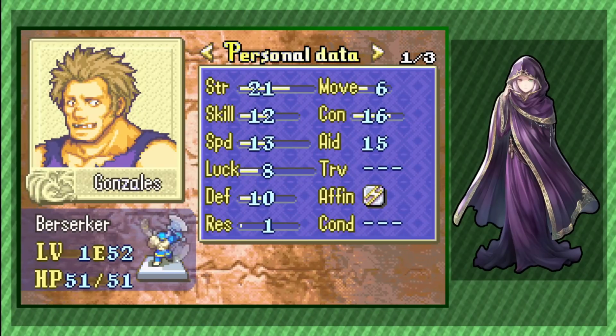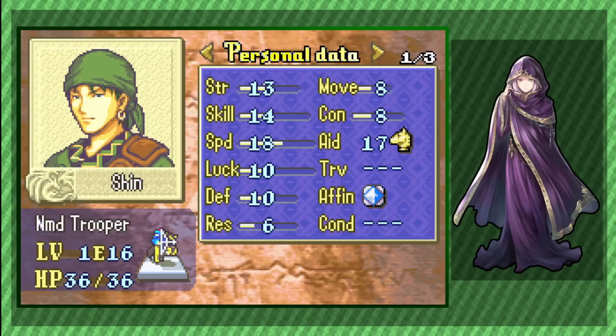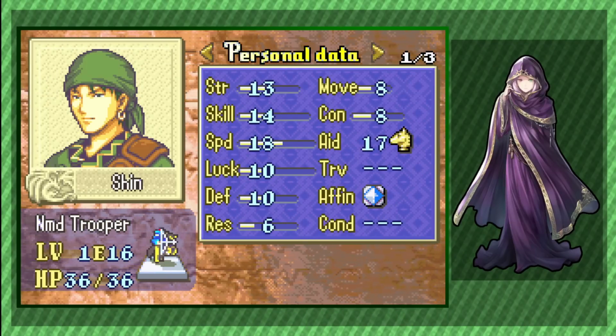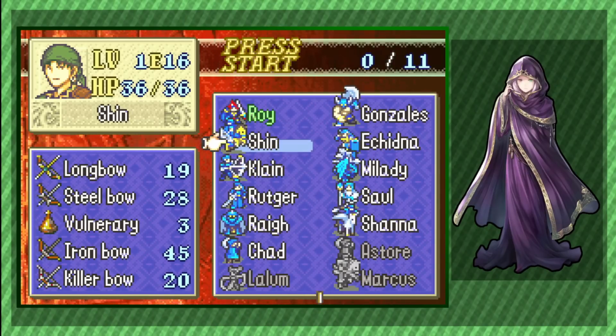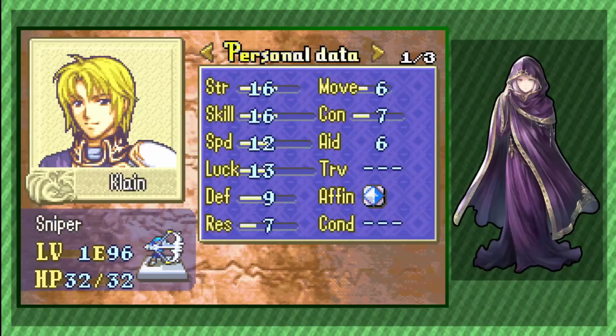Gonzalez, level 10, and then promoted him. So if you went B route, instant promotion, this is kind of what you get. Sin, level 5, so I gave him 5 levels, promoted him, that's it, that's all he's got. Of course, I did roughly bring them to their average strength and speed just to make sure. Echidna, base level. Klein, base level.